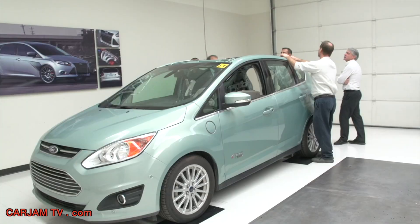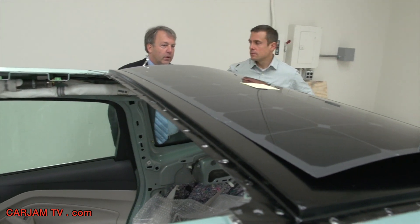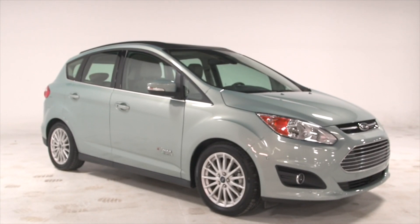This solution, where you couple the infrastructure with the solar on the vehicle, essentially isn't reliant on a grid anymore. And so if you're in an area that doesn't have electricity — either provided or a very unreliable source of electricity — this concept will still work. It's a free-standing concept. At Ford, we're really concerned about the environment and sustainability, and this is a concept that could really improve that.